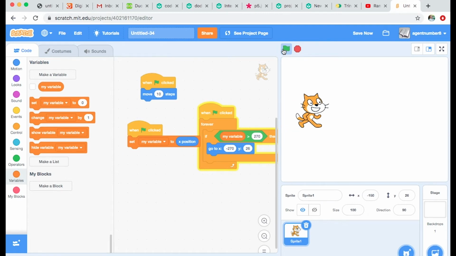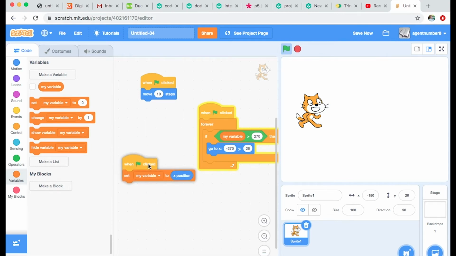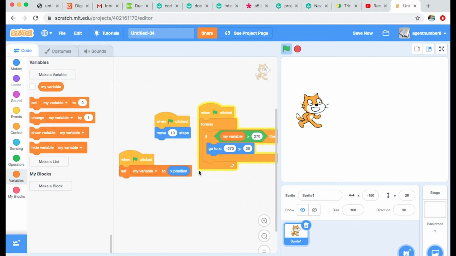So now let me explain how this works a little bit better. This is a Scratch program, just to show you some things that we can do. So when flag clicked, which is on all three of these, is when you click the flag, when you start the program. So this one is every time you click the flag, it's moving, or every time you start the program, it's changing the X by 10 each time.